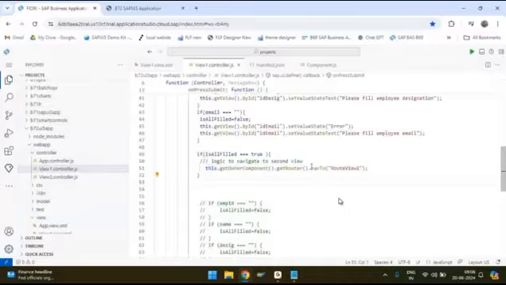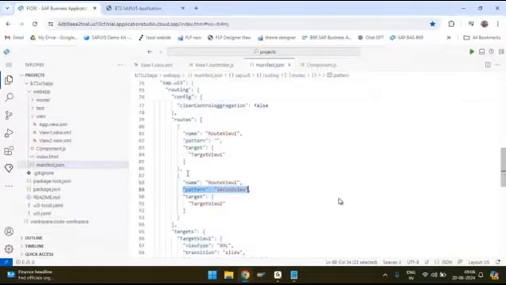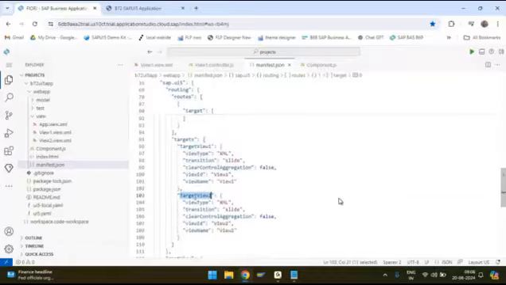The moment you write navTo and then you keep the route name, it goes to the manifest.json and picks up this route name. This route name is saying to call this target and to change to this particular pattern. So it goes to target view2 and loads the view name, which is view2.